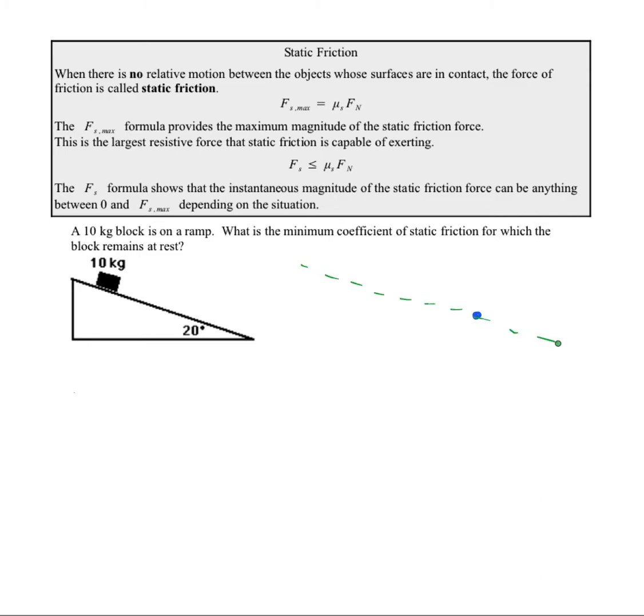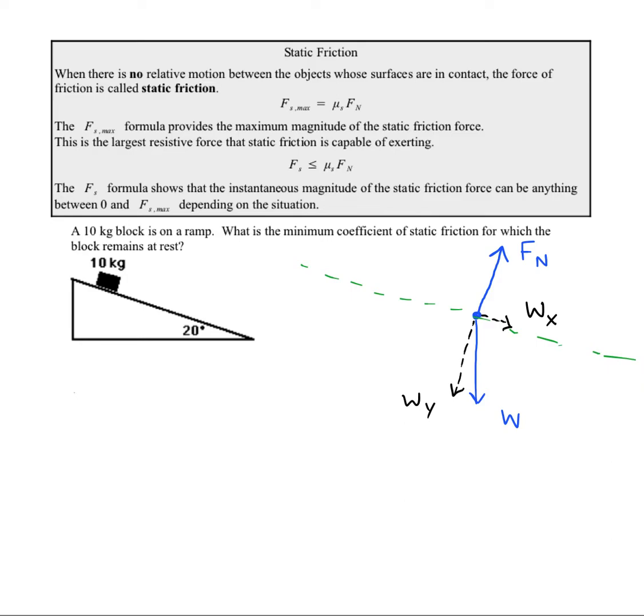I'm going to draw a free body diagram for this block, and we want to look at the force of friction that causes it not to accelerate. There's a weight for the block. We had said in the past that the weight can be broken down into its components. The weight in the x direction, the weight in the y direction. We had also said that there would be a normal force, which would oppose the weight in the y direction.